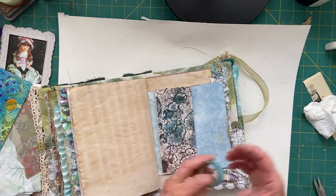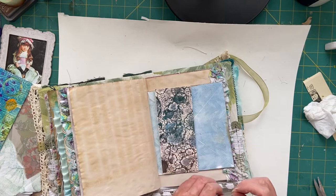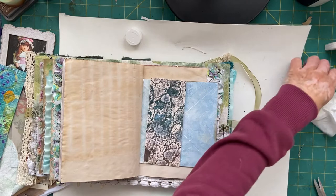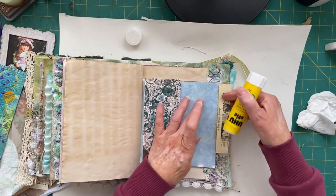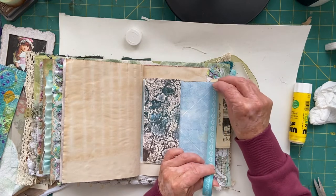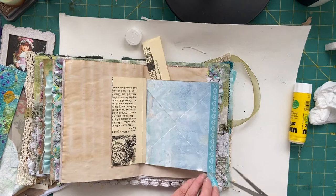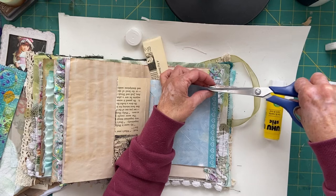It just falls into place - journals just take on a life of their own. Now because this is washi tape, we don't trust washi tape at all - we just don't - because it doesn't actually stick that well. So I always give it a bit of a help with a glue stick, wet glue, or anything whatever you've got handy, just in case. So we're not going to be able to use blue on the other side because we've got a different color on the other side, so we'll have to trim it.